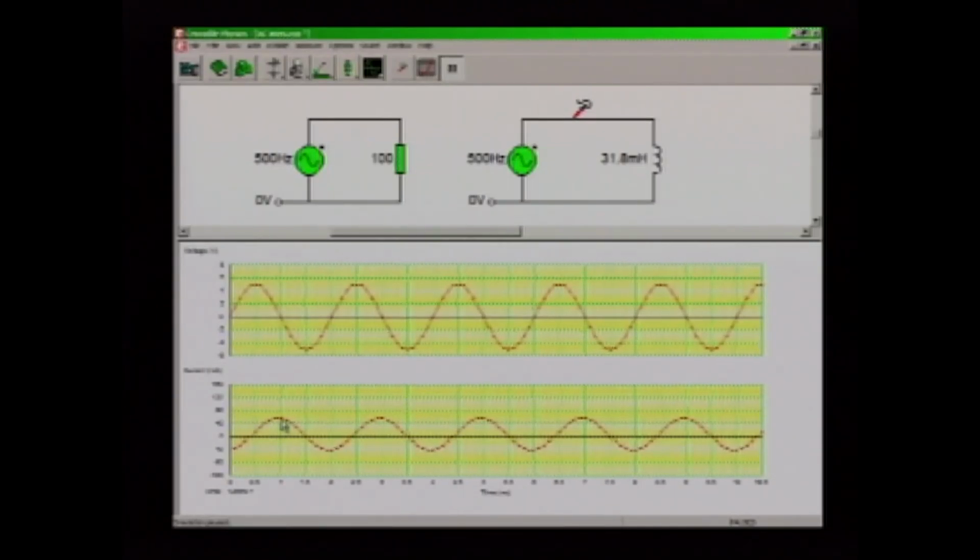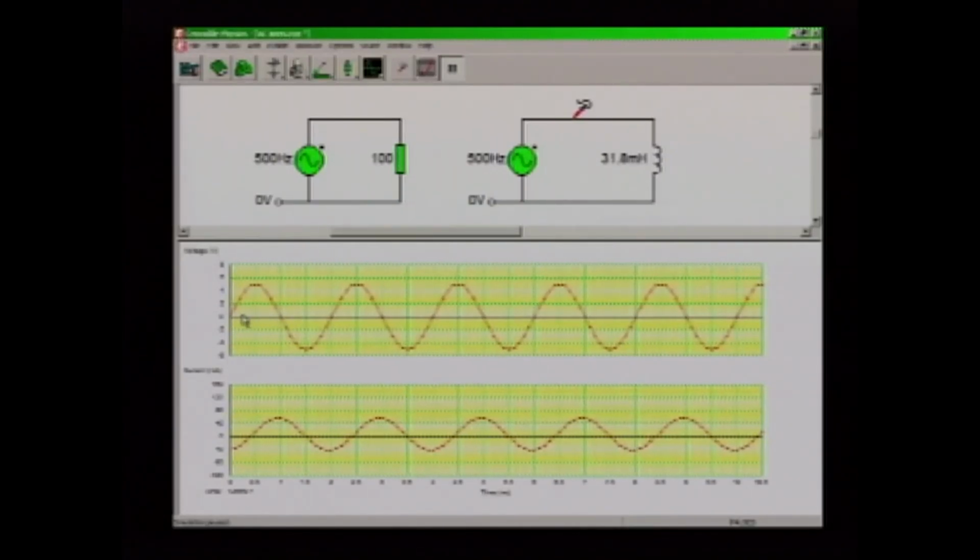We would say that the current through the inductor is out of phase with the voltage by plus 90 degrees, 90 degrees later. Also interestingly, we get the maximum current through the inductor at the same time as the voltage supplied is zero. So we're not talking about resistance. For resistance, the current and the voltage are in phase. Max lines up with max and zero lines up with zero. For an inductor, the max current lines up with zero voltage.